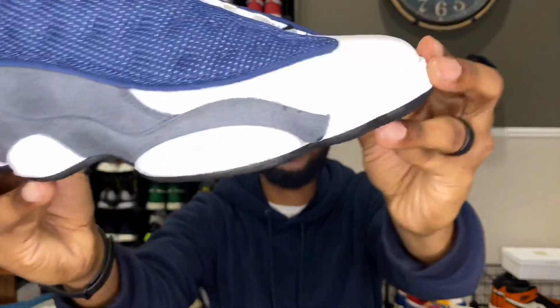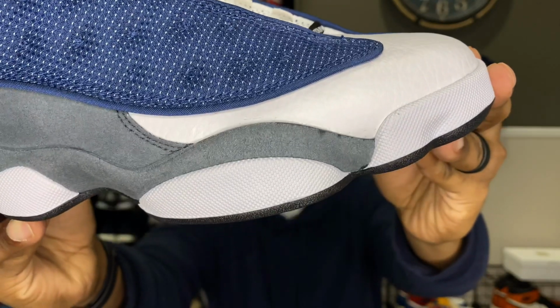So details are pretty much the same for both the left and the right shoe. No differences there. Now in terms of quality, with so many pairs of these being made, you're probably going to have some kind of quality control issues. I do have some very slight glue staining on the tip of my right shoe right there. I don't know if you guys can see that in the camera. It's the only glue stains I can see so far on my right shoe. On the left shoe as well, you don't have that same issue, and these appear to be good to go.